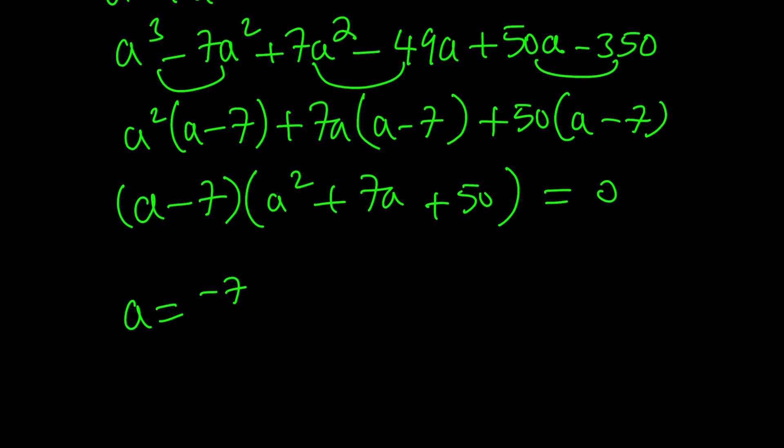151 is a prime number, so you can't break it down anymore. We're going to write it with i because we have complex solutions, non-real complex solutions. a = 7 is the only real solution.